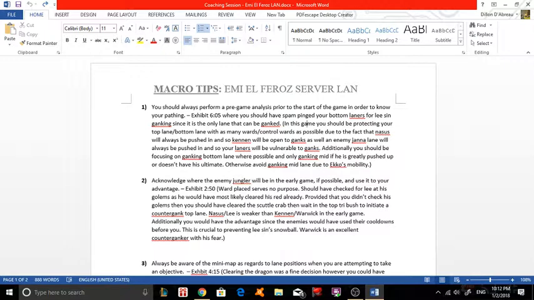This similarly applies to your bottom lane, where the enemy has a Janna lane, and so this means that your laners will most likely always be pushed up to the enemy's towers due to the fact that a Janna lane is a very passive lane, and so you also need to protect them.